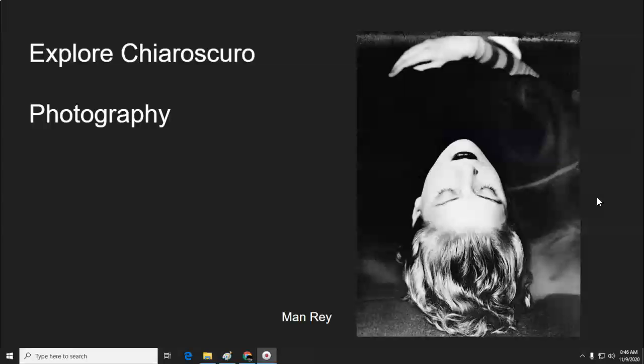Photography, again the emphasis, and this is by Man Ray, a very important photographer of the early 1900s. One of the first people to use photography as an art form instead of just as a journalistic form. The light on the face really accents the face, and then in the later set the hands, but especially the texture of the hair, the dark lips that are very dramatic, and it creates this image that's almost a floating head because the dark cloth on the body kind of fades into the background.